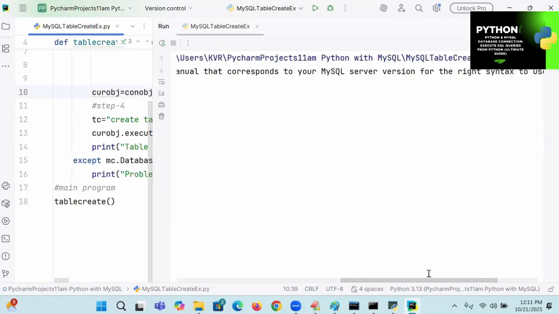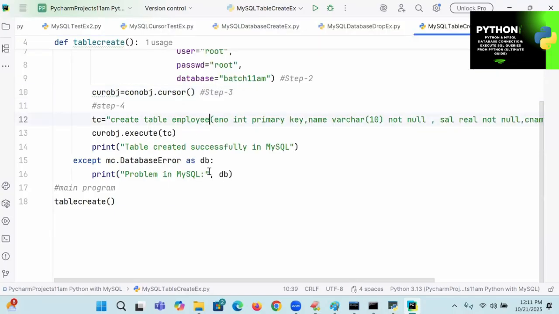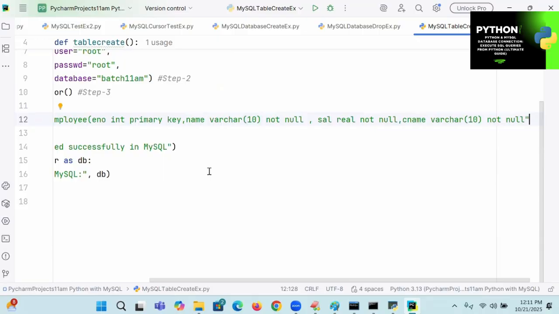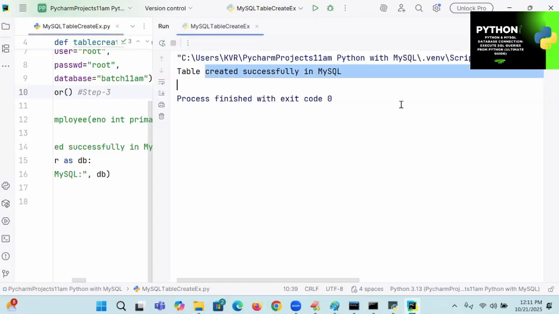Syntax is missing. Here the opening bracket is there, closing bracket is not there. That is the error. Run this code. Table created successfully.